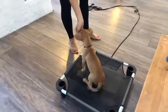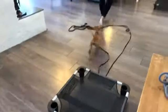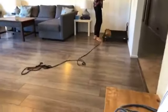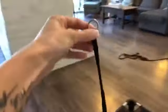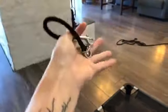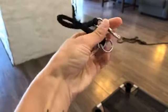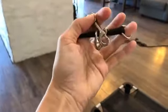You can see that he understands targeting. He is wearing a clip-around collar. All it is is just a little collar. It's exactly like this. See if I can do a demonstration with one hand. The two rings, when they're slid together, allow you to clip to the floating ring, and then it basically creates a slip lead.